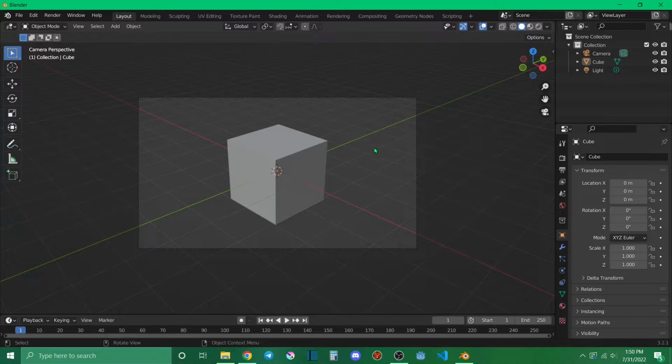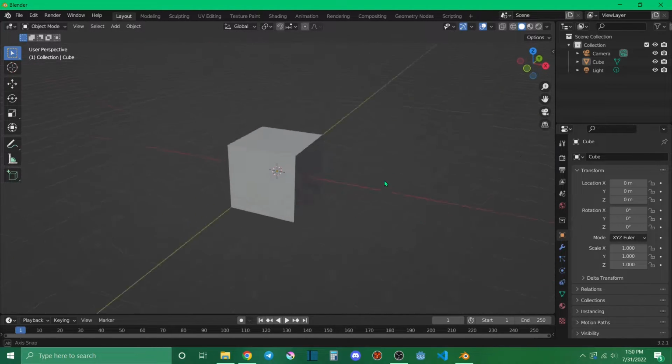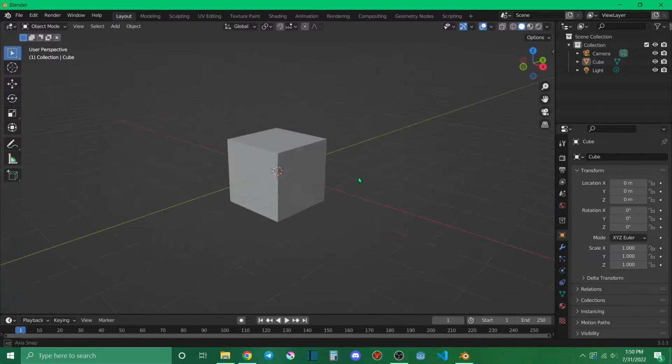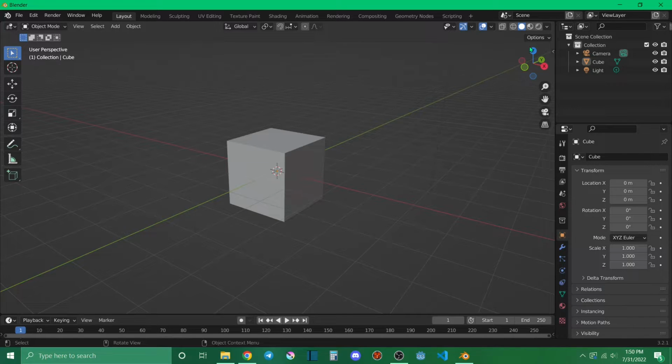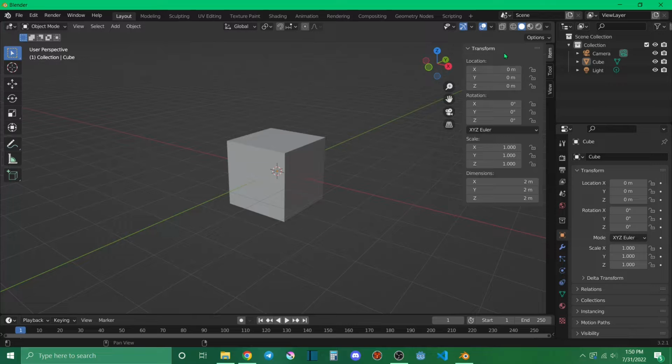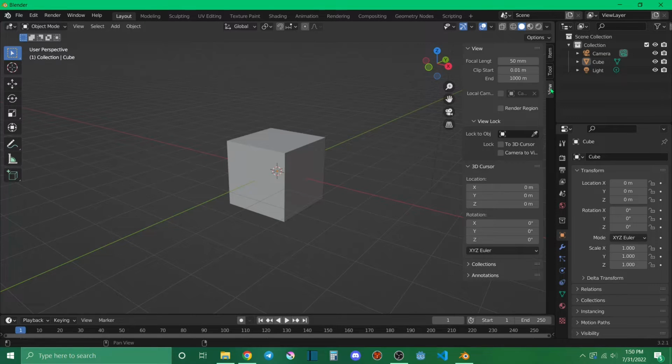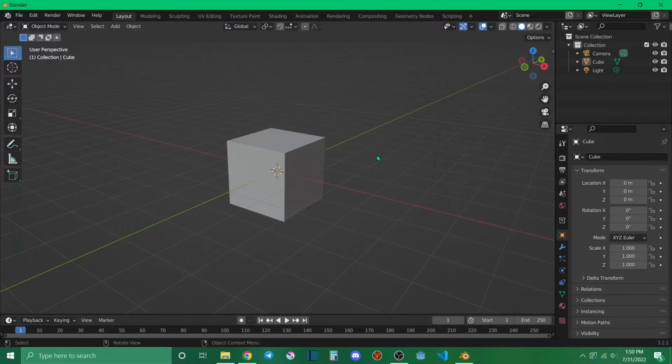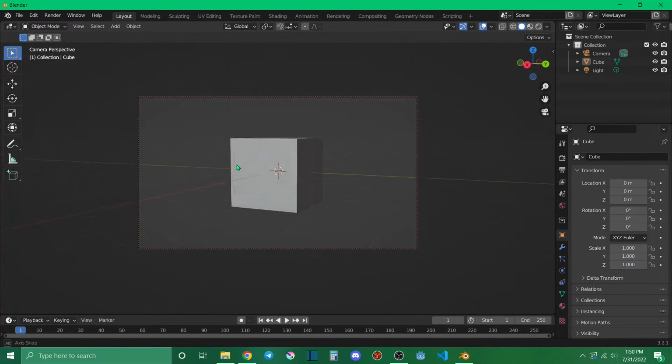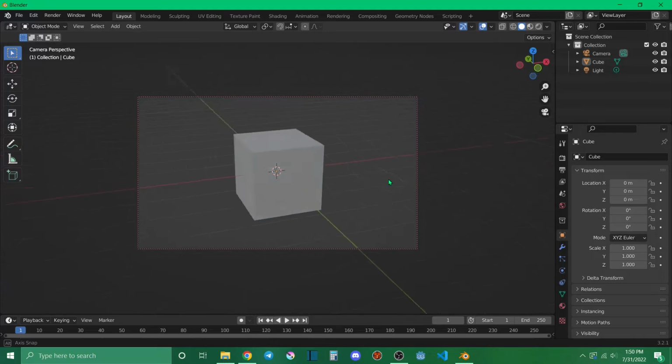So what you do is try moving the mouse, it doesn't do it either. You have to click to the options area, hit the N key on the keyboard. This menu pops up. Go to View and go to Camera to View. Click that on there. You have that open. Now you can move the camera around with the middle mouse button.